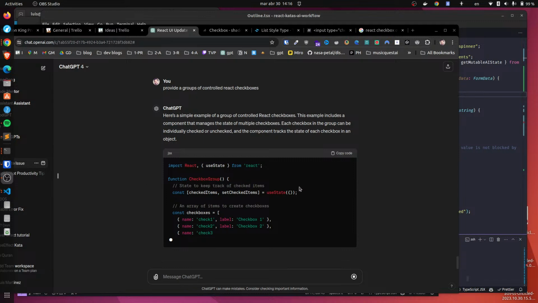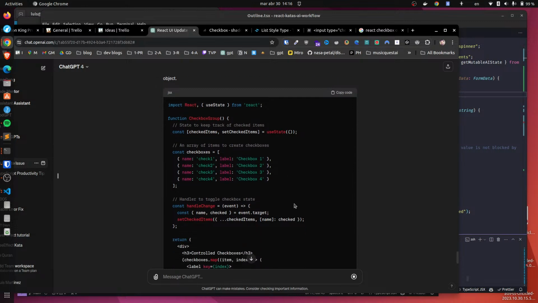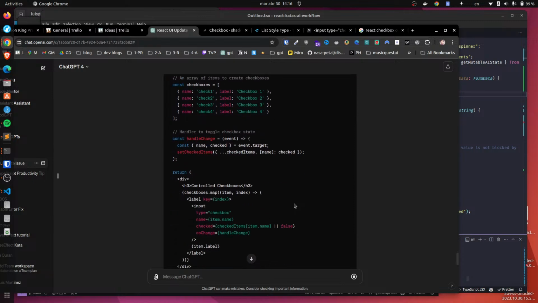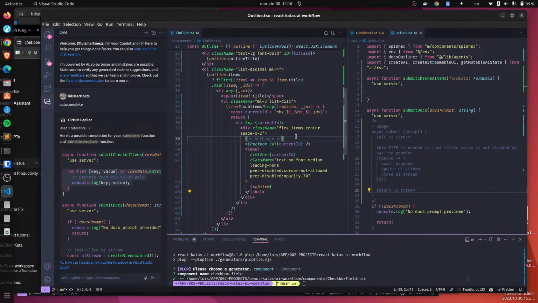I have a checkbox group, check states, checked items, checkboxes, check 1, 2, 3, 4. Okay, then we have this type, name, checked, changed. Then you're writing too much already, and then I'm going to pass in this thing.